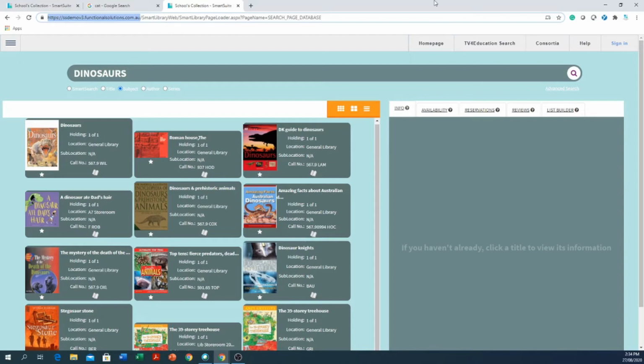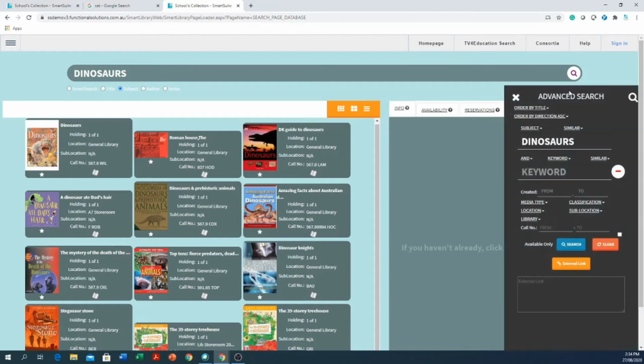Okay. Now you might want to go and do a whole bunch of other things. You might want to go to advanced search, and then you might want to create a link for that kind of search. You can still do all of that even though you're not signed in, and then you can create buttons all over your school page or your library page. And if you haven't got a library page, we'll give you one that will have all these predefined search terms, so kids don't even have to do the search.